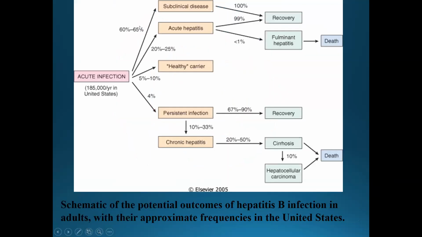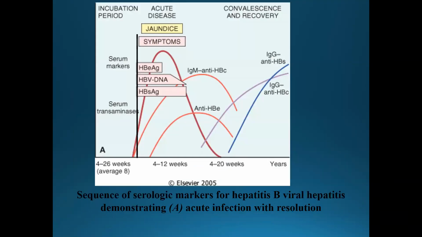Okay, now. Most cases of hepatitis B are subclinical, with about 10% with fulminant hepatitis or chronic disease. Hepatitis B surface antigen appears before the onset of symptoms, peaks during overt disease, and then declines to undetectable level in 3 to 6 months. Hepatitis B E antigen, hepatitis B DNA, and the DNA polymerase of hepatitis B virus appear in the serum soon after hepatitis B surface antigen, and all signify active viral replication.